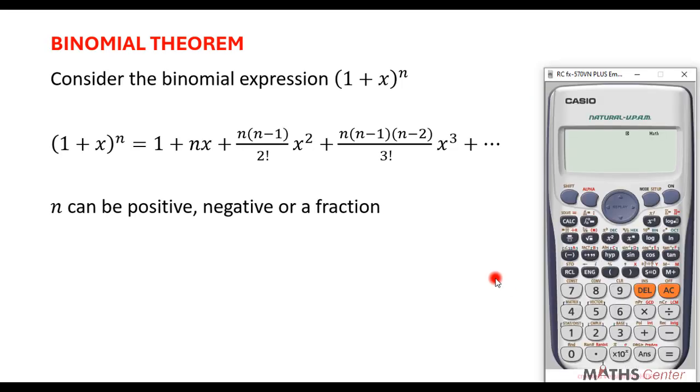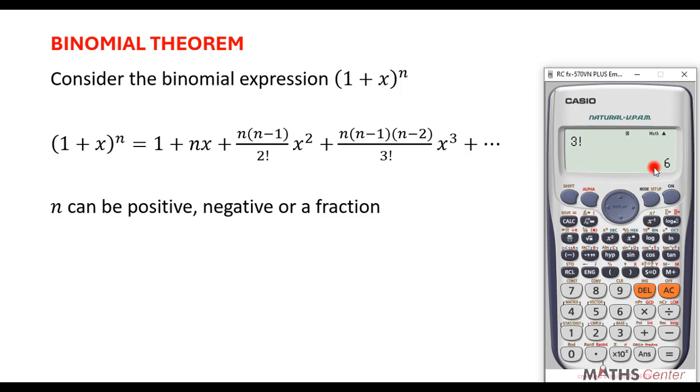Let's say I want to find 3 factorial. To get 3 factorial, I'll press 3, then I'll press Shift and this button, the button on top of log. That is the factorial button. So you see the calculator gives us 3 factorial, then you press equal to. So 3 factorial gives us 6. The expansion of 3 factorial is 3 times 2 times 1. 3 times 2 times 1 gives us 6.